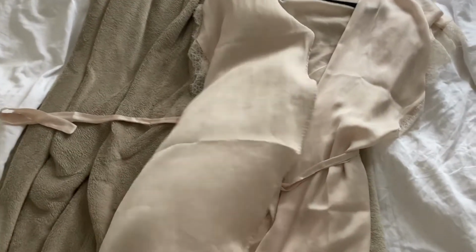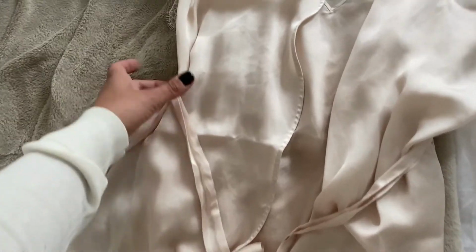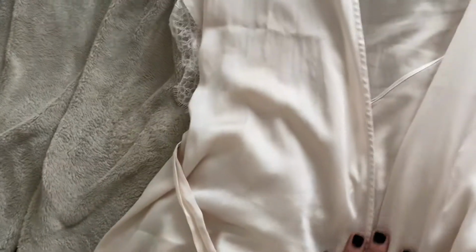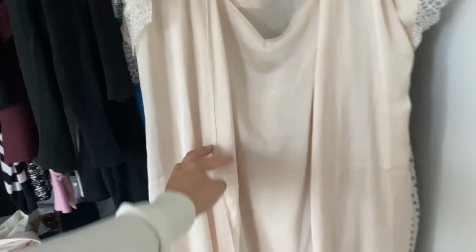It's very flowy, so again, that's what men love, when something is flowy. It's a really nice color, a beigey, maybe a little bit gold, I would say. I absolutely love it. So that's more of an every night gown for sleeping, and then matching bathrobe. So yes, these kinds of gowns are really, really good, and men are always going to appreciate it when you're wearing something like this. I'm not saying that you're doing this only for men, but you're also doing this for yourself.